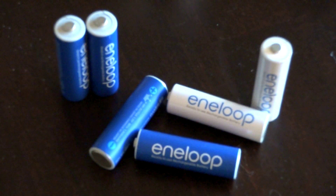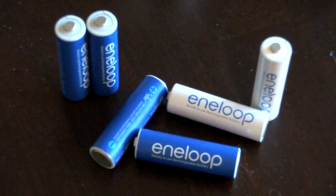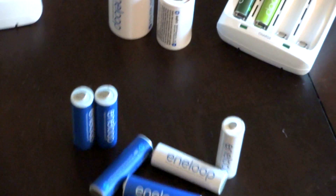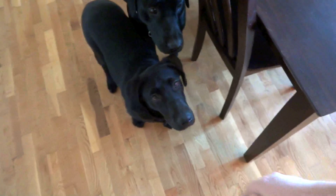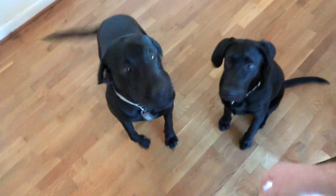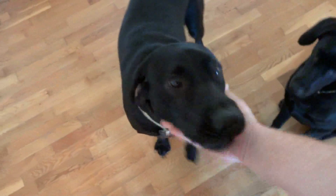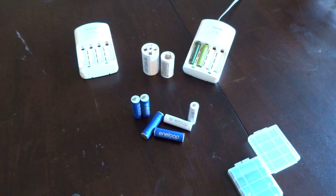Hello friends, welcome to IntelliGear and this review of the Eneloop battery. We're out here in the dining room again today so you may hear some noise — that would be these little critters here, Gunny and Lady Dog, the usual suspects. All right, so that's what the noise is going to be about — it's the dogs.